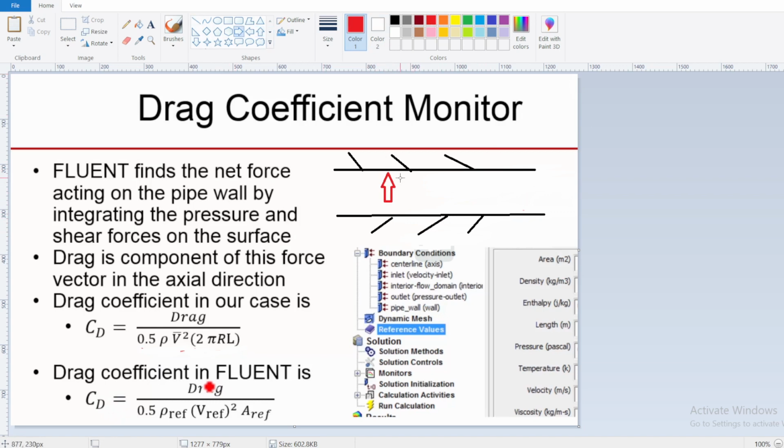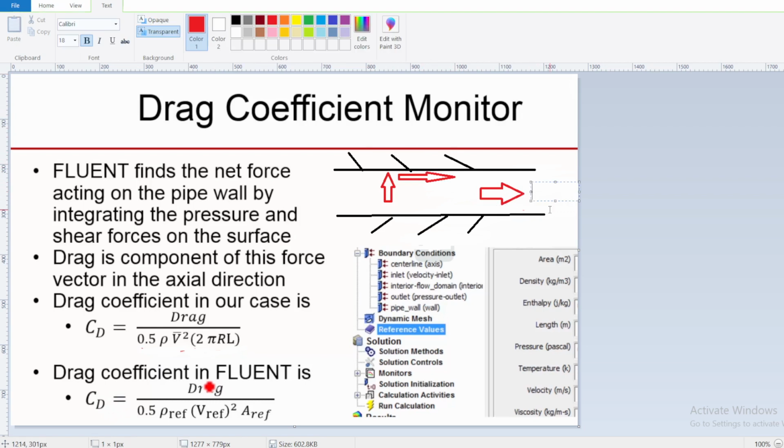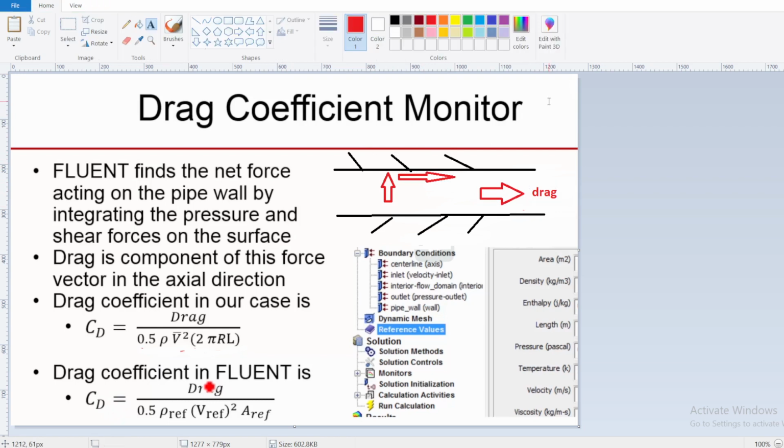We have another force that is called shear force, that is, this one is a shear, parallel to the wall. If you integrate these, you get overall drag in this direction. You get drag. This one is called drag, and drag is in newtons in this direction.